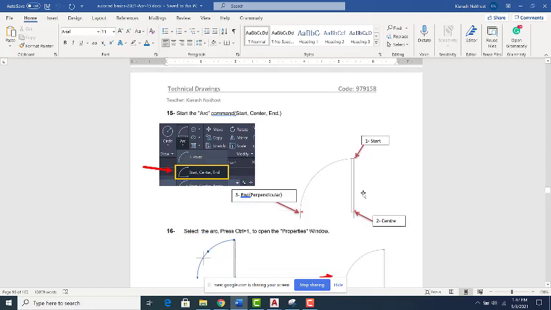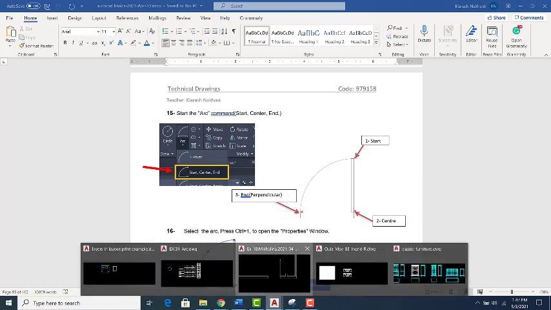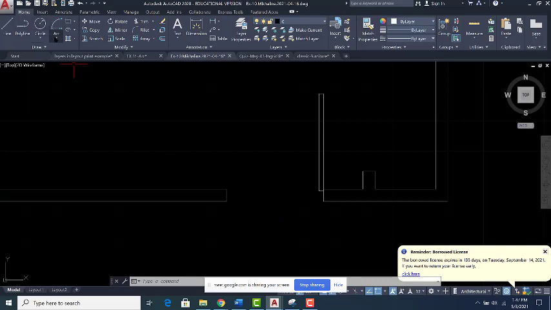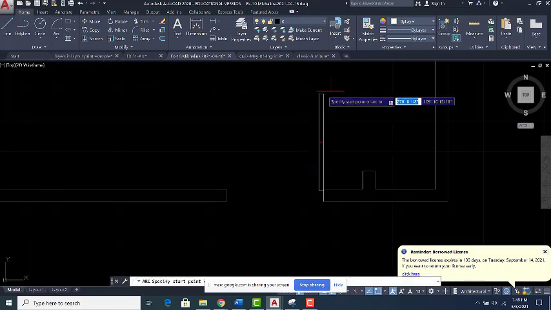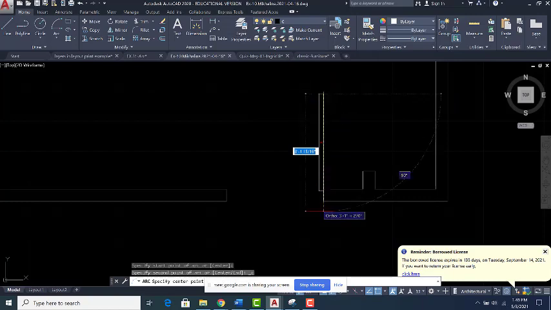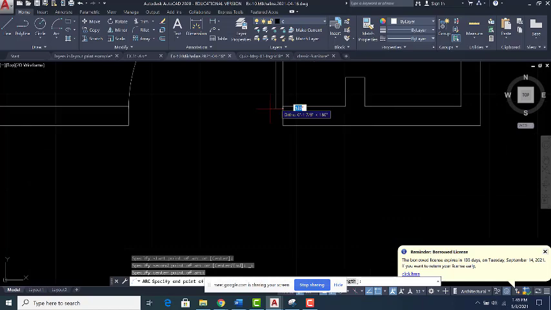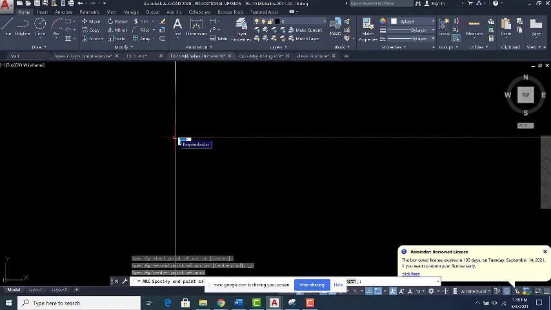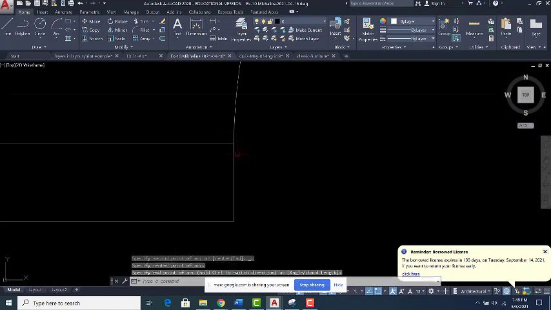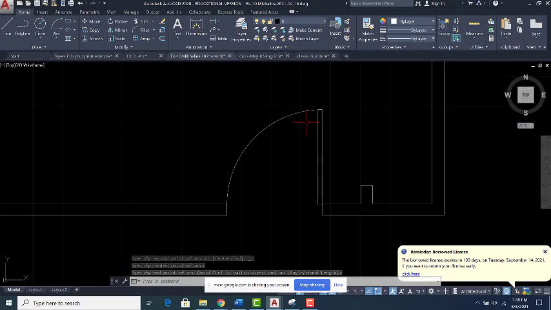Okay, so to do this door swing, we use arc. We just did this exercise. If you remember, we go to arc, and the best one is this one because we have the center, start, and end. Okay, so remember, it's always going counterclockwise. So my start point is here. My center is my hinge, and the end point, I would zoom in because I want to find the perpendicular. See, this is perpendicular, and I click there.